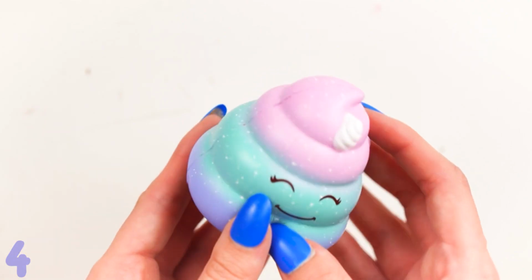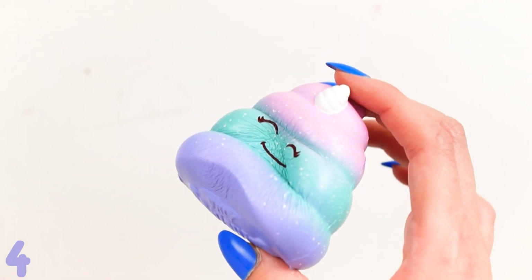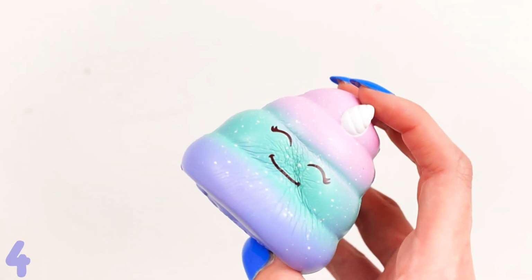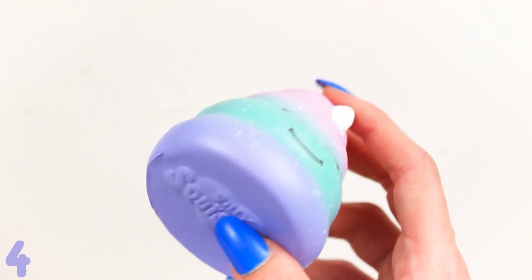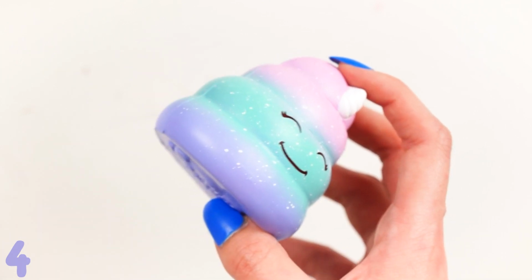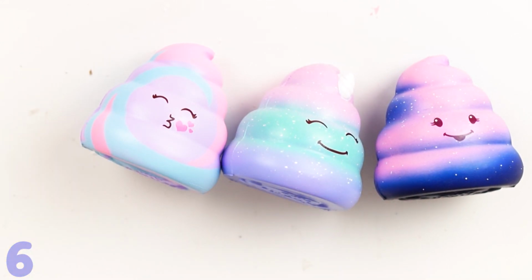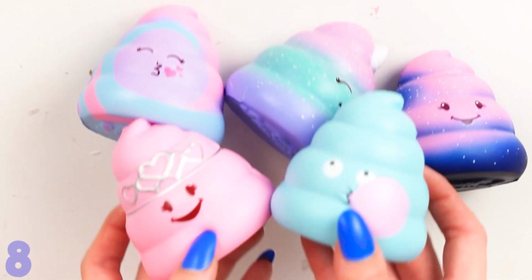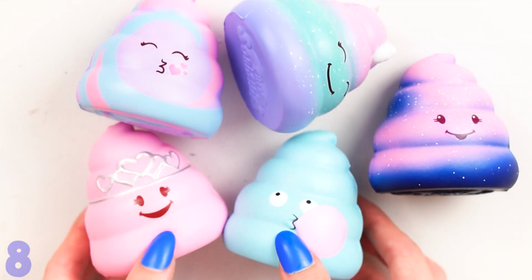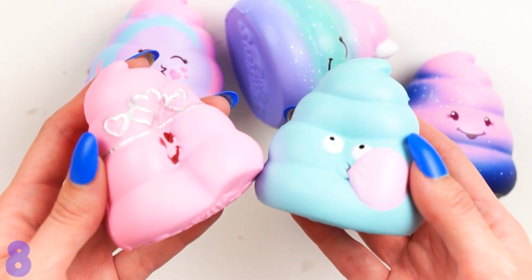So the next squishy I have is another one of these Silly Poohs. I might just do them all at once now, but this is the unicorn one. Absolutely obsessed. I think the colours of this one are so cute. I have this one on my bookcase along with a few others in the same sort of colourways. I'll show you them now. We have this galaxy one, this bubblegum one, and these two here, which is again another bubblegummy inspired one, and then the princess one. I just have all of these together because I think the aesthetic of these is so cute. They all squish in the exact same way, and they are scented in different kinds of scents.